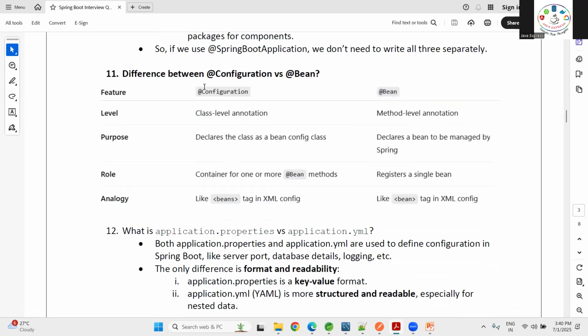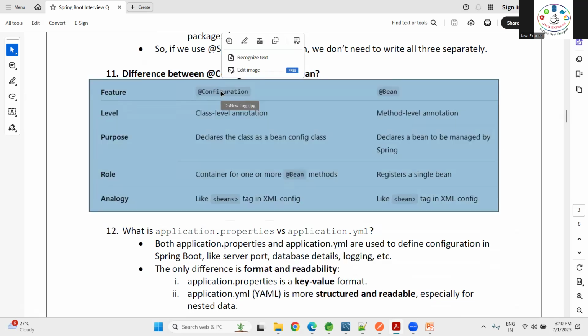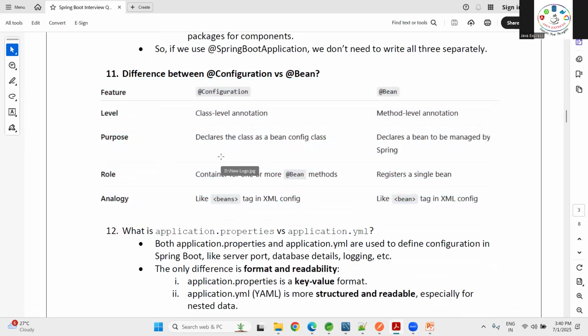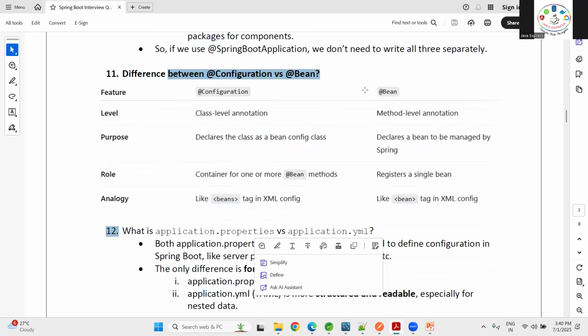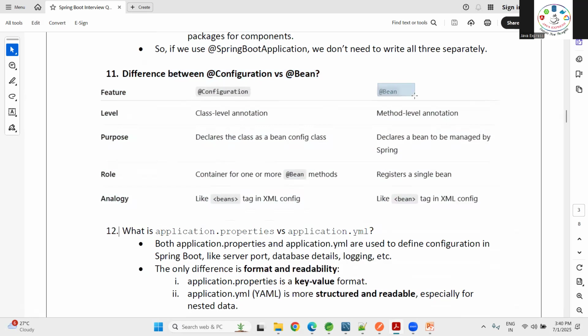@Configuration is used to load our configuration classes in our application. The best example is security configuration classes. Another example is RestTemplate: we can define our own class and we need to define it as a bean. If you go for an XML based approach, we need to use the beans tag and the bean tag.